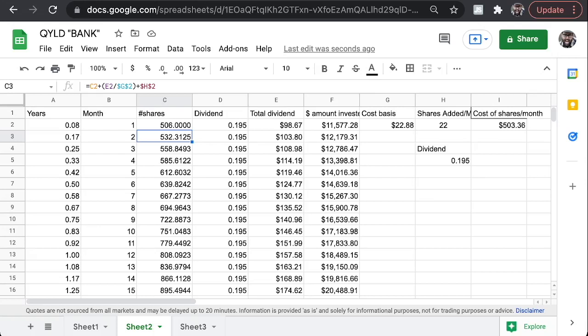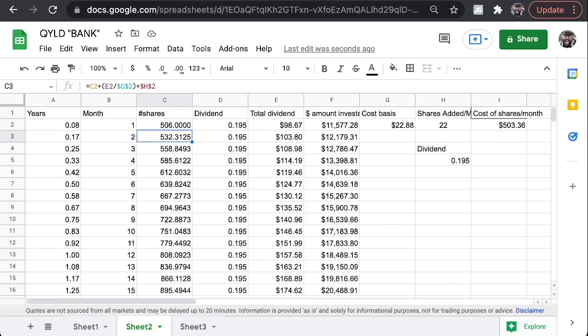That is what we're going to use as the average, even though past performance doesn't predict future performance. I understand that, but no one can predict the future, so we're going with the average from the last 7 years, which is 19.5 cents. Again, we're going to look over here at my total dividend. This is per month. You can see the months are right here, and my years are over here.